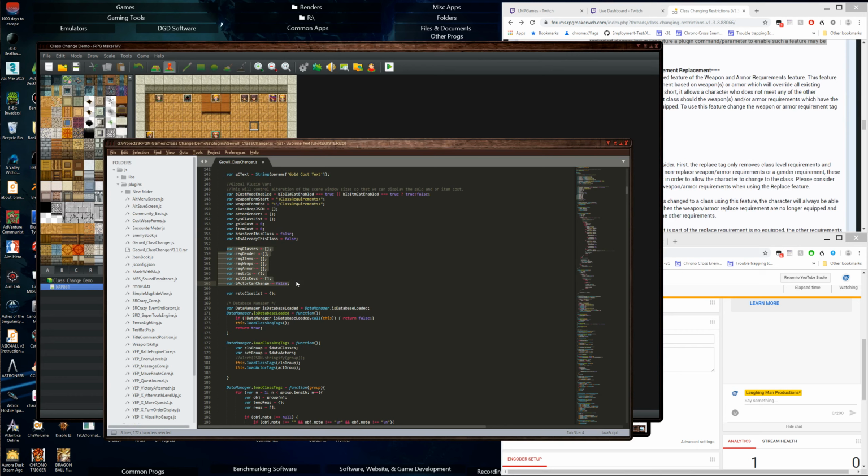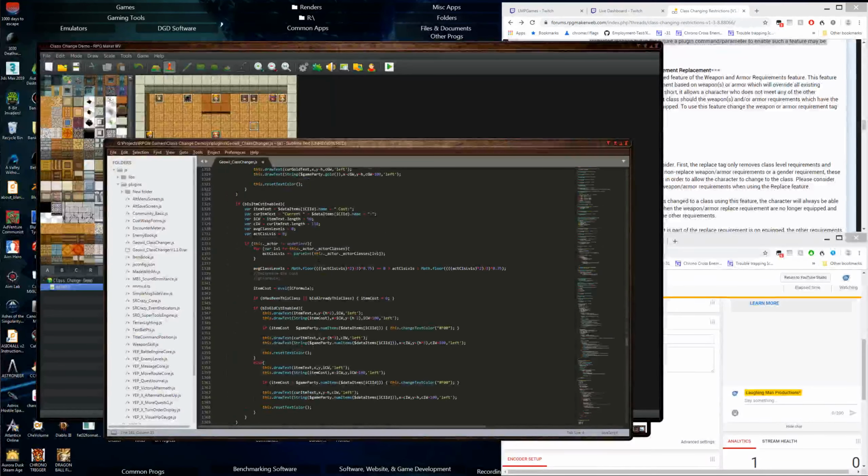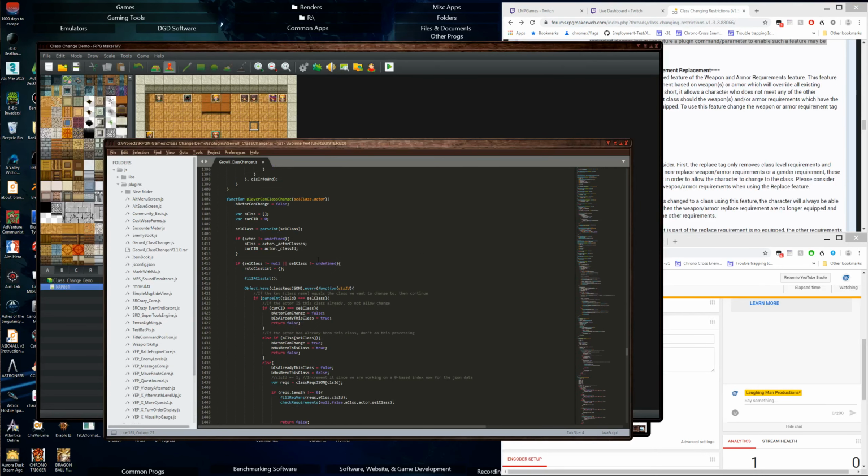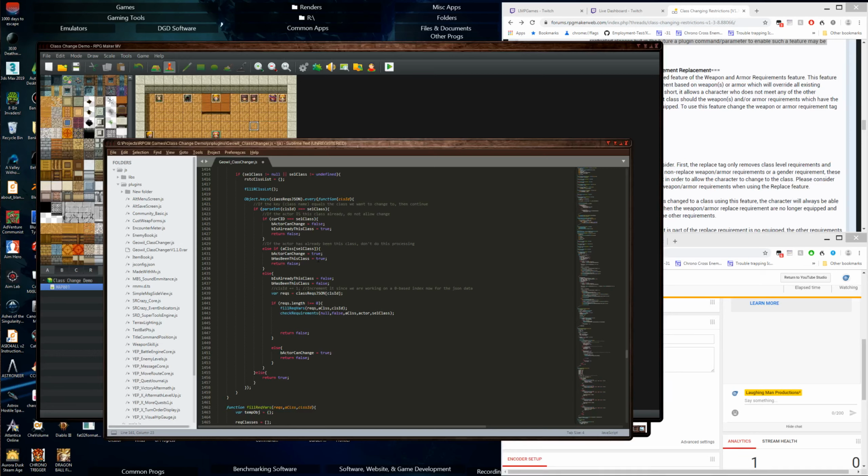Every class will be set up so that it will have options for the required classes. So we'll still have these lists inside of it, but what we were having to do before was loop through and try to find the specific values. Like, if we're doing the warrior class, which is number 2, we loop through and find the warrior class, or it might even be just looking up the name of the class. Process requirements, change class. So yeah, we're looking up based on class ID, I think, for that bit.